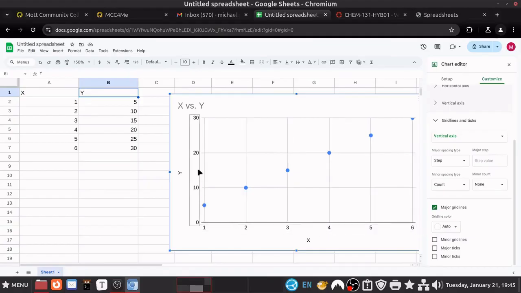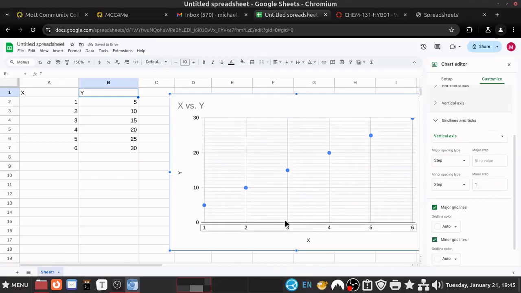I may want to have smaller increments for my grid lines along this axis. If I choose the vertical axis, I can go down here to what we call the minor spacing type. And I could choose step, just like this one. And I could choose a value for it, say 1.